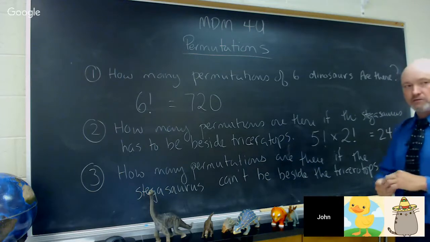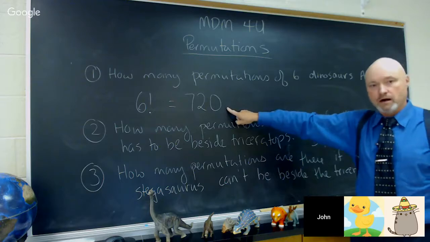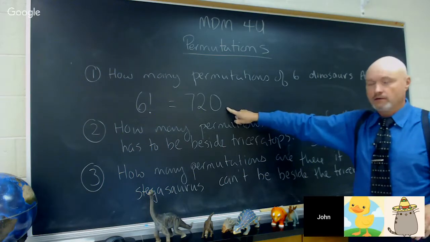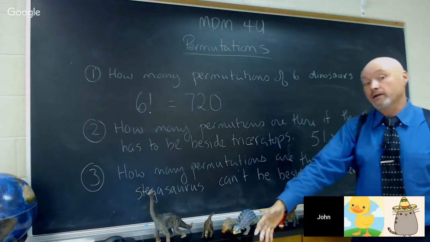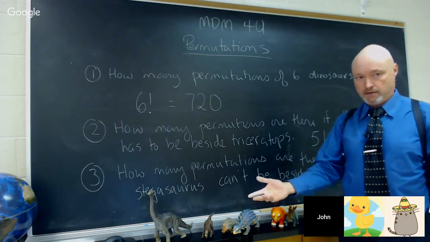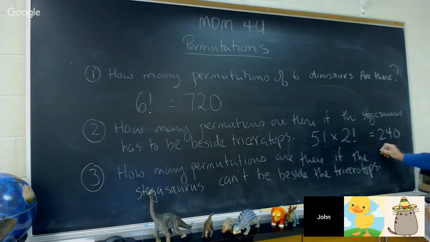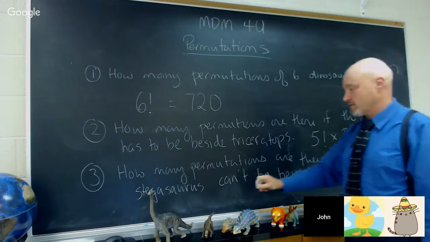How am I ever going to do this? Well, I know how many total arrangements there are. And these total arrangements count arrangements where they're stuck together or arrangements where they're not stuck together. Okay? And so basically, all I really have to do is take 720 and subtract 240. And what I'm going to have left is, oh man, I have to do math here. That's going to be 480. So there are actually 480.